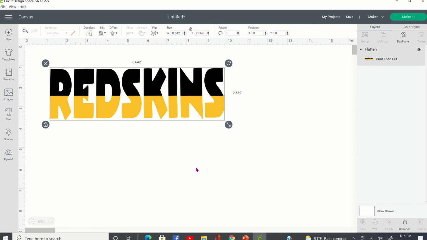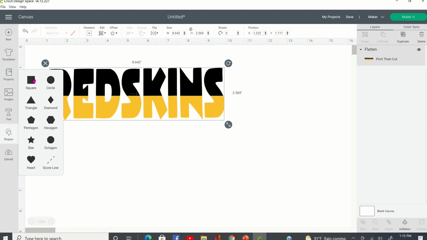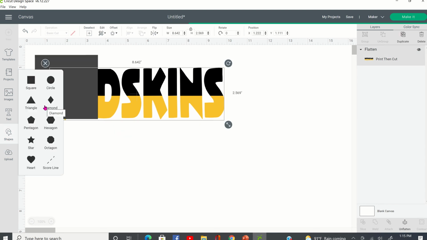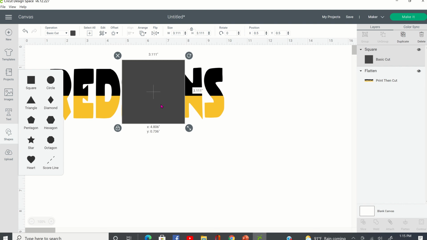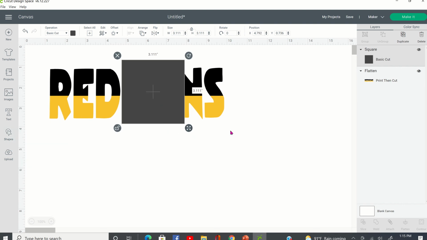But that is how you can take an image that is text. It's not an actual picture, but it's text in image form, and bring it into Cricut Design Space and clean it up and then change the colors on it. There's so much you could do with this at this point. You can even, because now that this is one piece, do another slice if you wanted to. And I'm just playing with this, guys, because remember I told you I don't do sports, so I don't really get down like that.